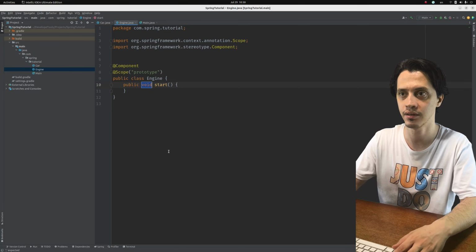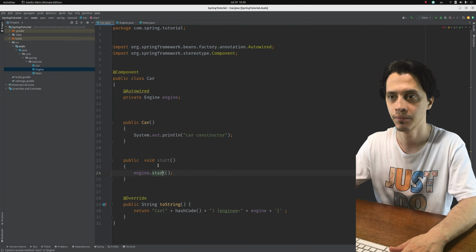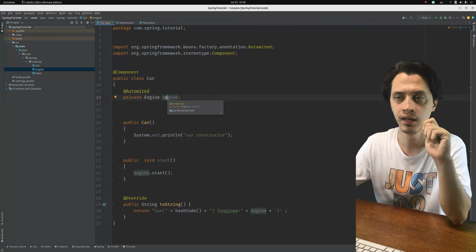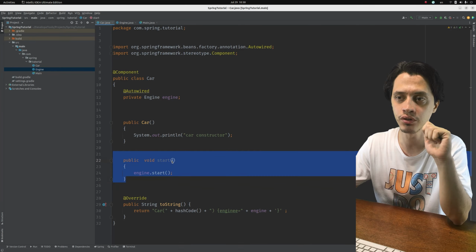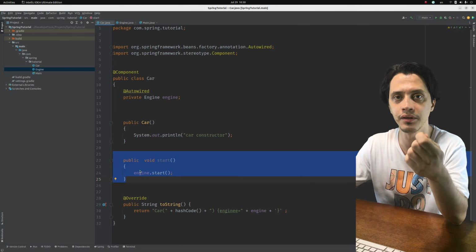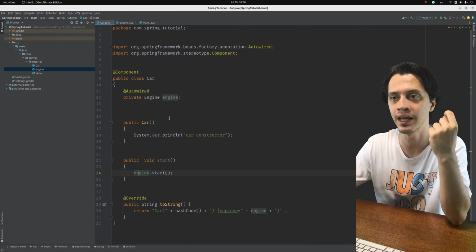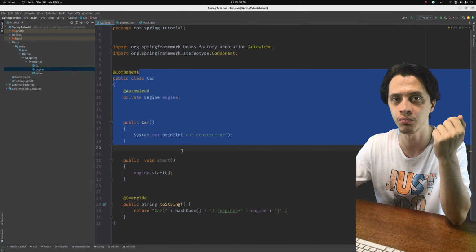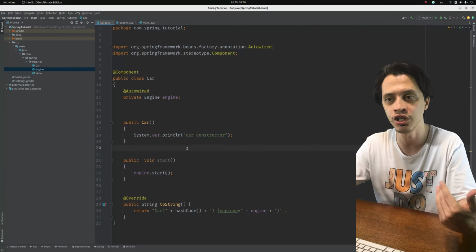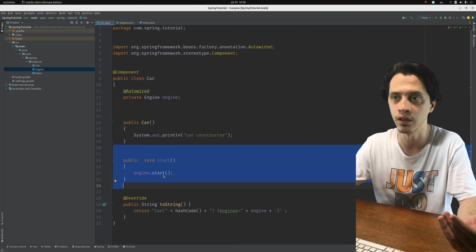And let's create the method. Because the engine will be injected only once, every time you call this method, it will use the single one that was instantiated at the injection point, at configuration time. So let's say we need a new engine each and every time the start method is called.